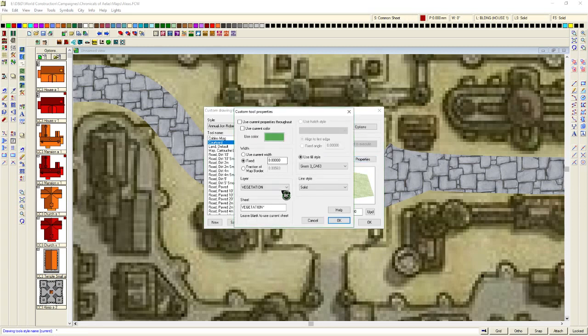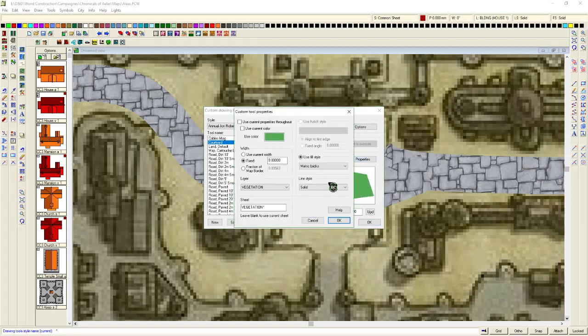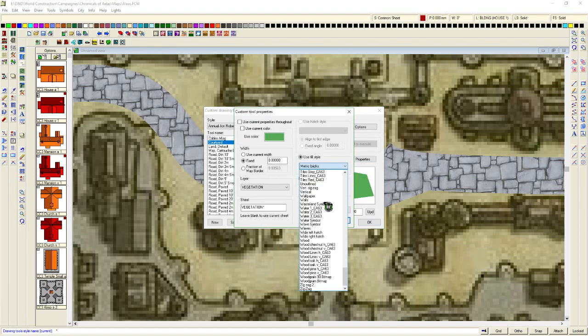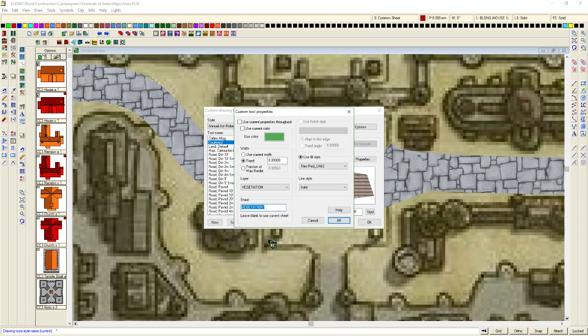Properties. We want properties. We want fixed. Use fill style. Grass 3. For line style, use vegetation. Metric bricks. Okay. That right there. That's what I want. Alright, but what I want is I don't want it on vegetation. I want it on floors.